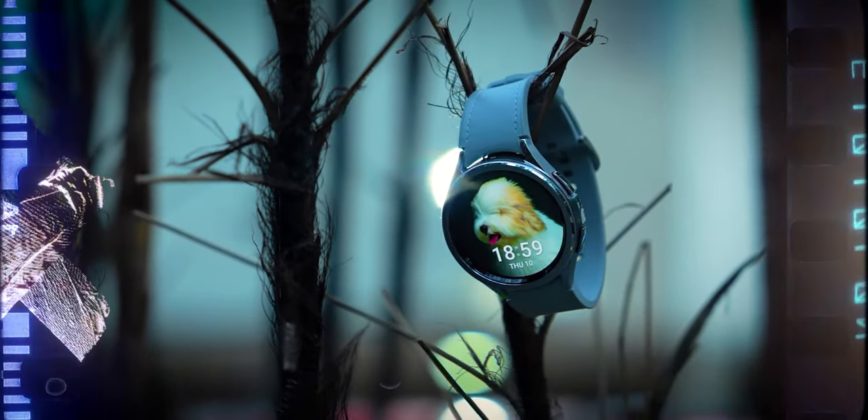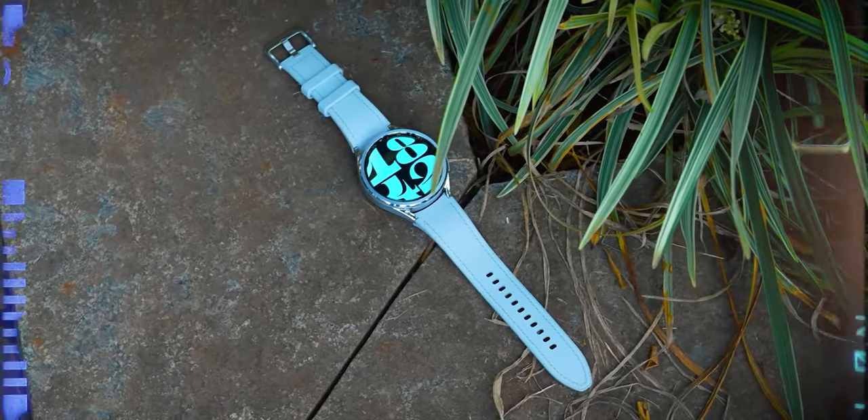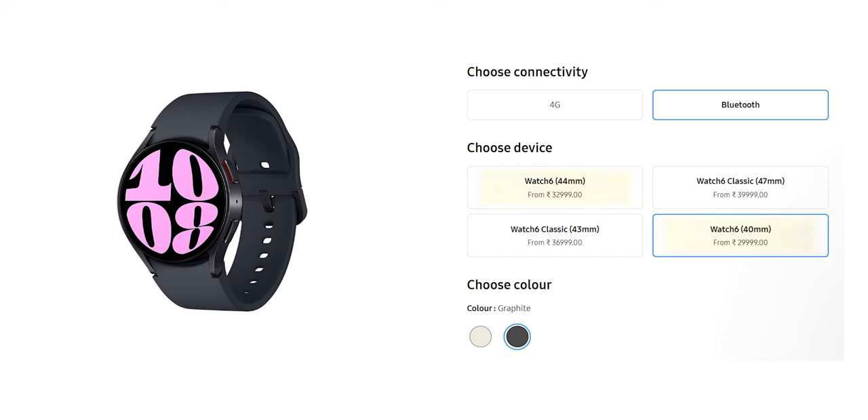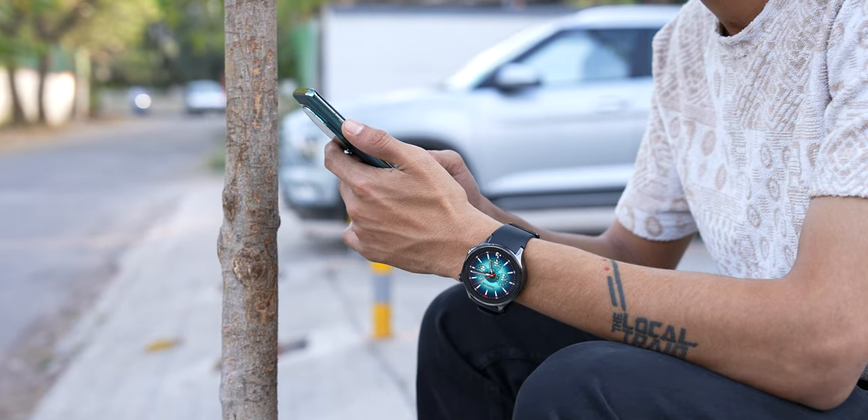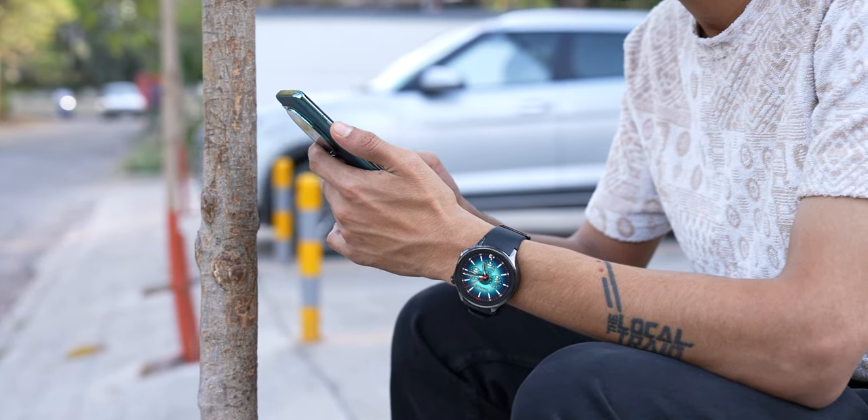The Watch 6 Classic, which is the same size as the OnePlus Watch 2, is far more expensive. When it comes to OnePlus Watch 2 solving the battery life problem, I think OnePlus has hit the bullseye — because a lot of people are still on the fence about moving from an analog watch to a smartwatch since they don't want to charge yet another device every day. I was one of them, and I switched to the Apple Watch Ultra 2 for its two-day battery life. For Android users, the OnePlus Watch 2 is definitely a fantastic option.